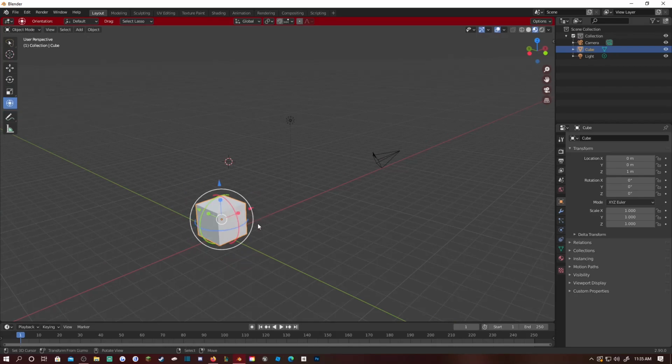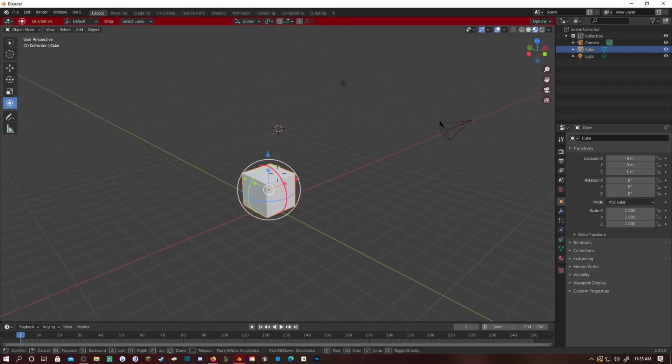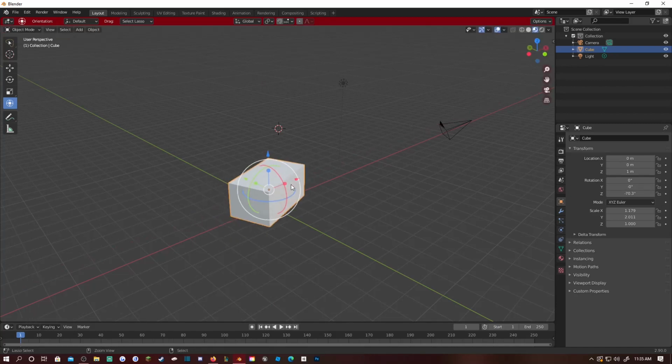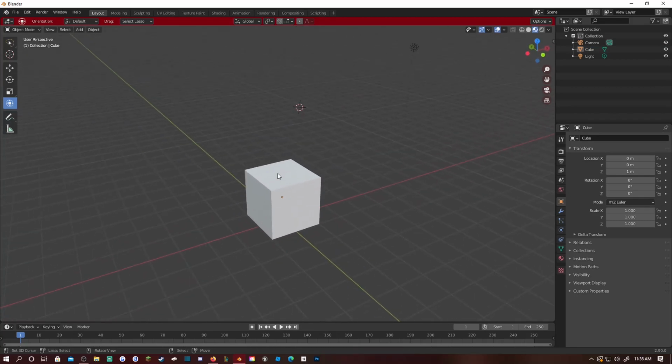And transform is just all tools combined. So you got the rotation, the resize, movement, all of it. Annotate and stuff, I won't worry about these two unless you're gonna be doing some animation, drawing and stuff like that.